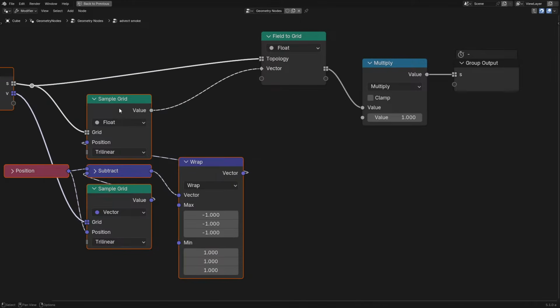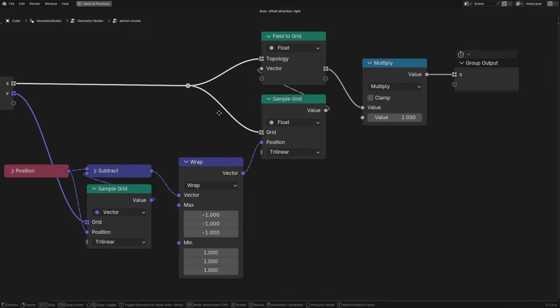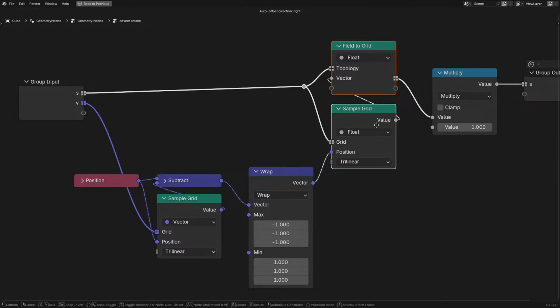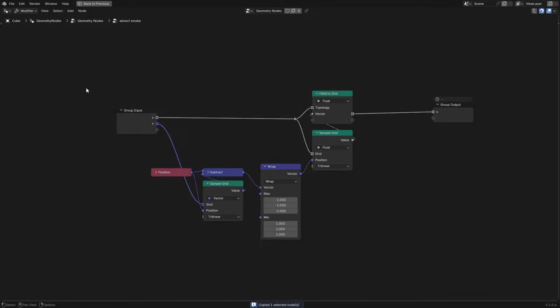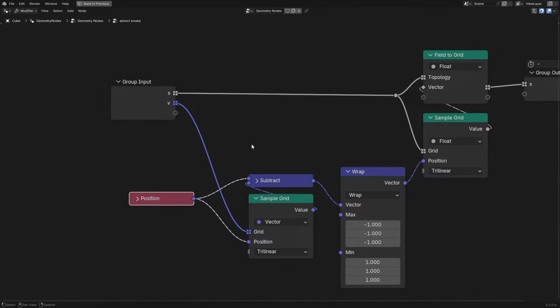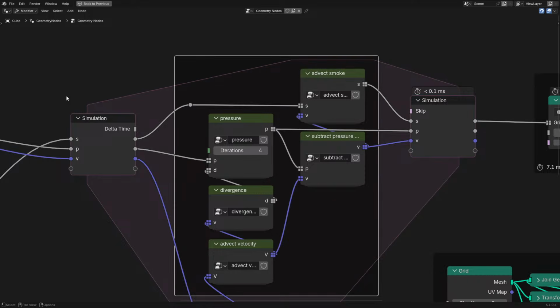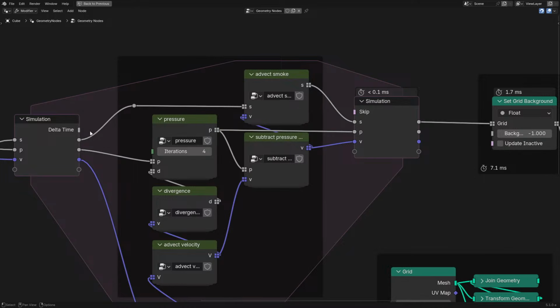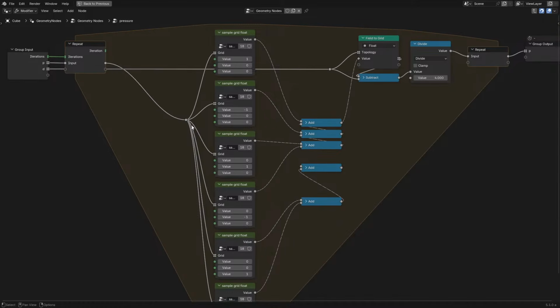This is terribly organized. Let's move some of the things around, make it just a little easier to see. I don't know why I'm multiplying it by 1 after the fact. It was probably useful for something. Oh, it was for dissipation. We don't need that at the moment. So that's the setup for that. So that's how the grid is set up. You only need to output the actual smoke, the pressure, and the velocity out there. I forget if you actually need the pressure, or if that's calculated on the fly. The pressure... Yeah, do we even need the pressure as the input?